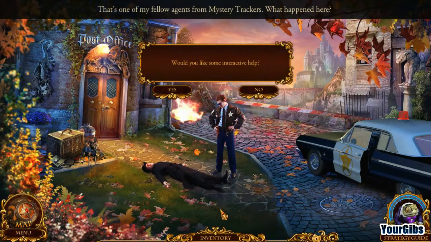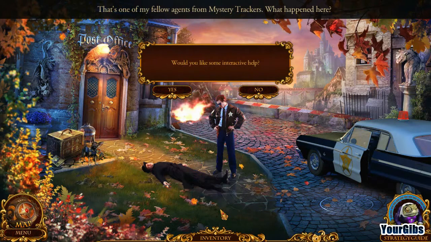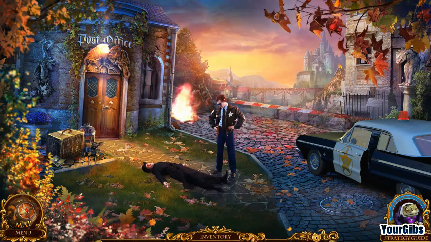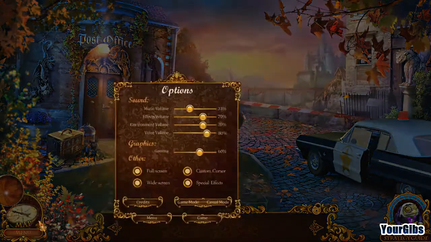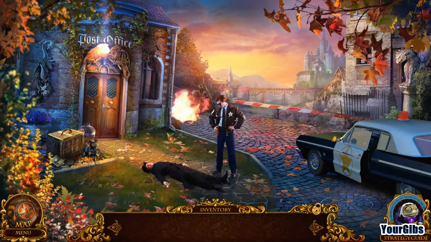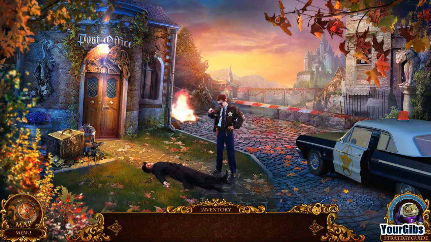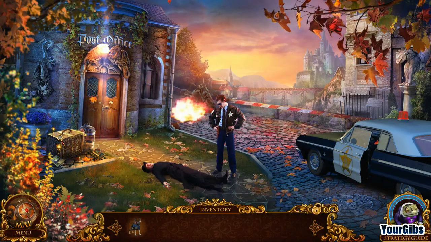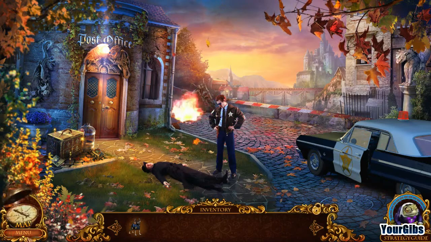All right, we're in. We're ready to roll here. Would I like some interactive help? Look at the dog over here wagging its tail. Select the policeman and nudge him to talk. Actually, just before we get into that, let me turn that down a little bit. All right, wow, this game is super responsive. It feels so good. We got Elf already, that's awesome. We have a hidden object scene already. Love it.